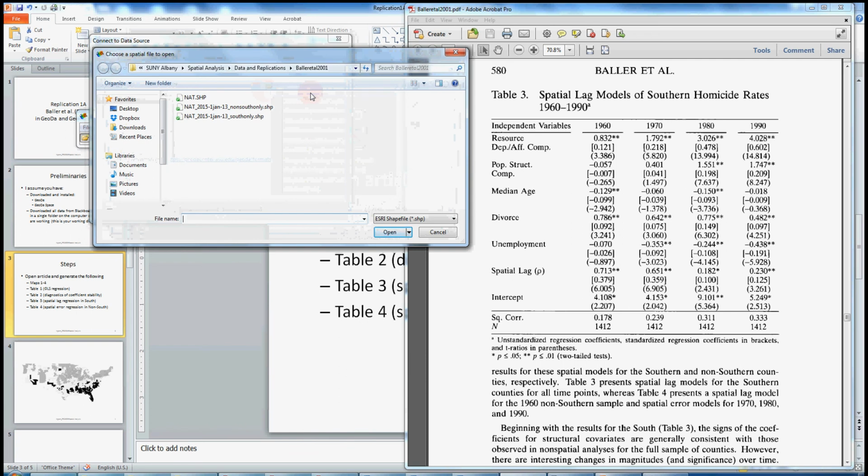But now in table 3, looking over at the Baller table, this table 3 is for a spatial lag model only in the south, right? So looking at our data sets that you should have downloaded from Blackboard, grab the one that's only for the southern counties.